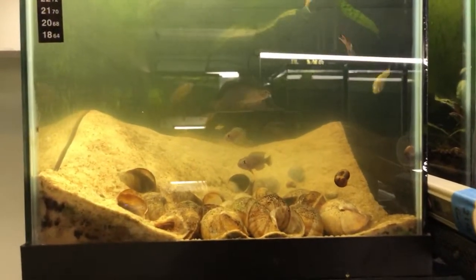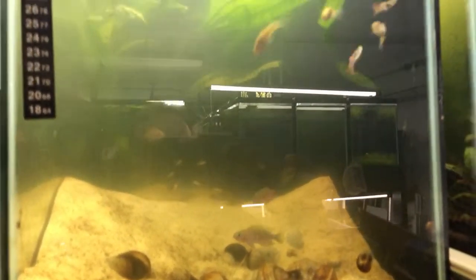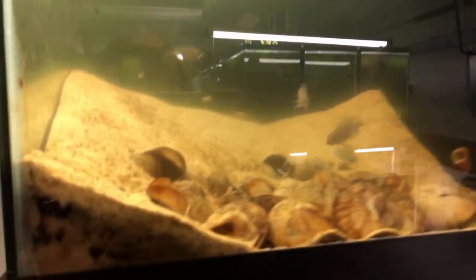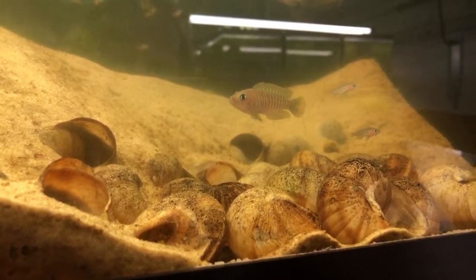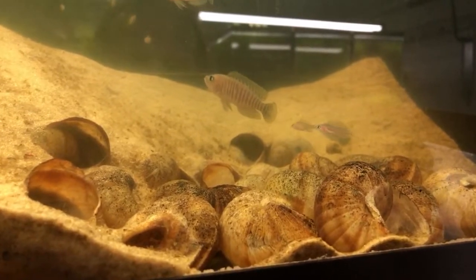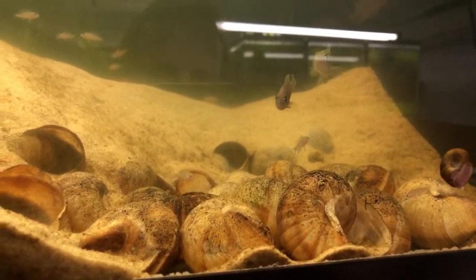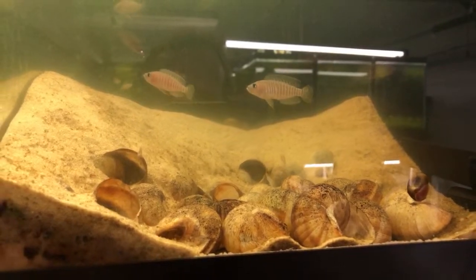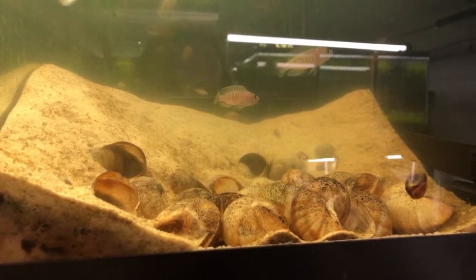Let's see, planted tank about a year old, had baby mystery snails about 7 months ago, fish, etc. But about 2 months ago, snails started dying. Any ideas why? So, mystery snails about 7 months ago. Fish, etc. Good. About 2 months ago, snails. Maybe lack of calcium, lack of food, possibly. So lack of hardness within your water. Those would be my guesses. Those are usually the two factors that'll start causing issues with snails and disappearances.